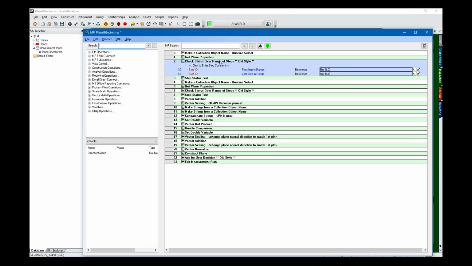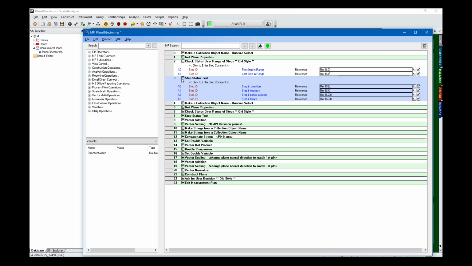So of course, the very next thing everybody did is they would then do something based upon this range step test, right? So what we did is we combined those two into one command. So the new command here is jump based on range status test, which really combines this and this together.